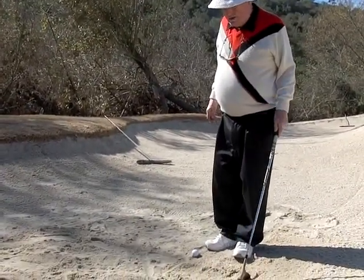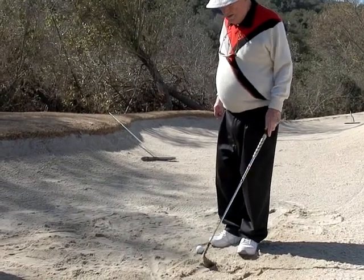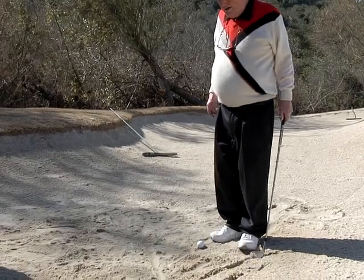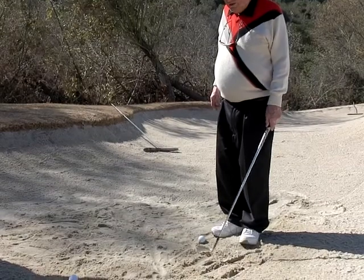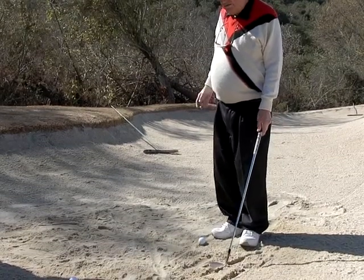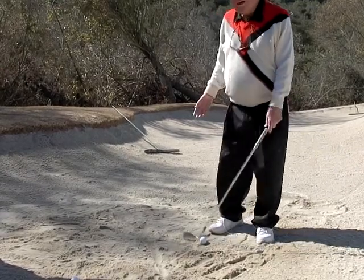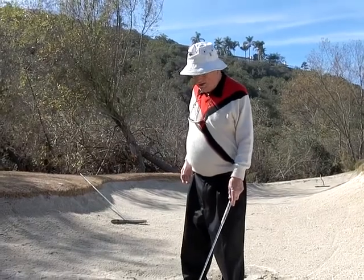The divot is about ten inches long. The middle of it would be five. You want to get the ball right there. Because if you hit the ball here, it's going to come out low and really roll, because you're coming up out of it. That's what most people try to do — they try to lift the ball out of the sand. You've got to drive the club into the sand there.